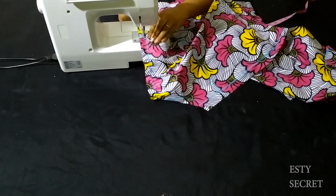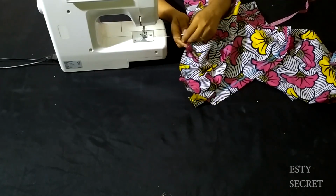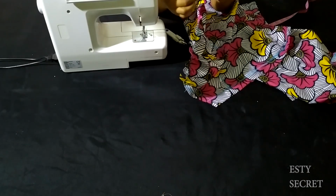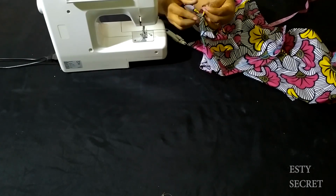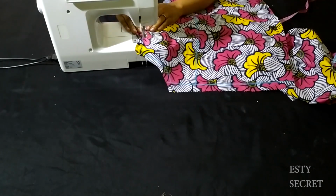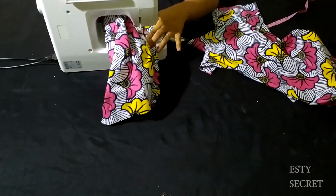When you get to the end, you can backstitch and make sure that your thread is secured. Most people tie their thread in place. But as I said, sincerely, I don't do this all the time. It just takes time. So I just backstitch at the beginning and just sew and just keep going.